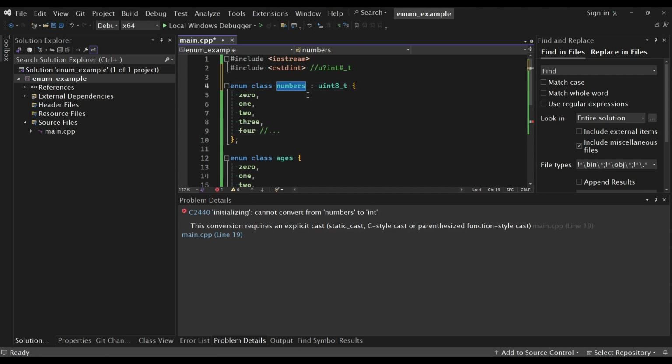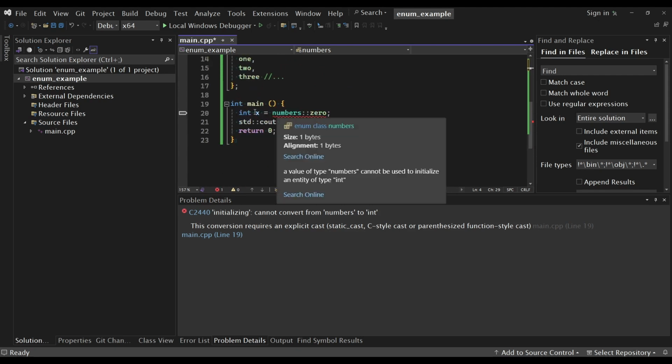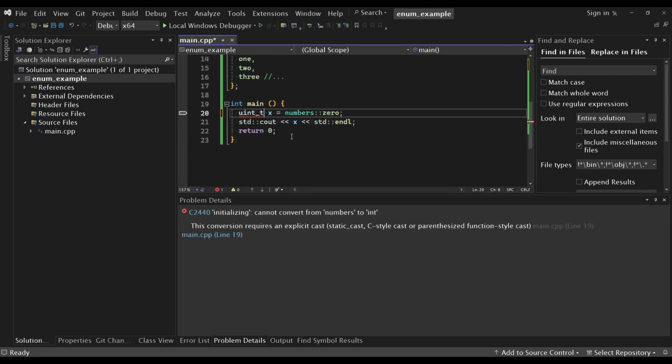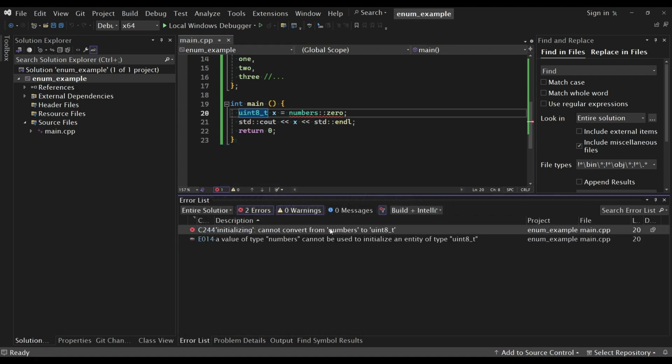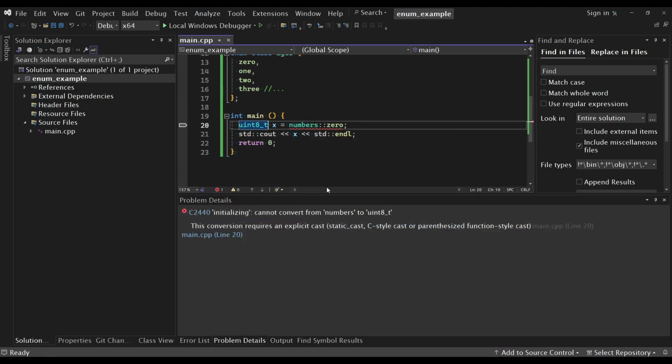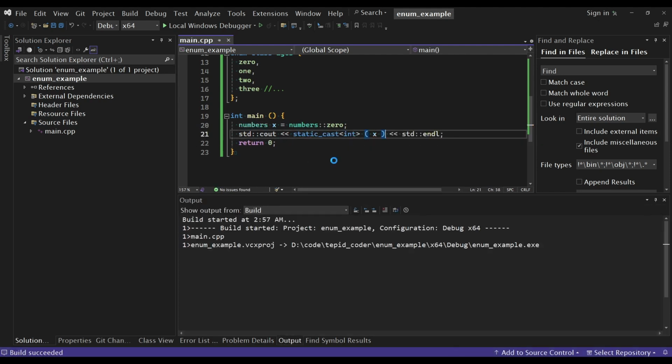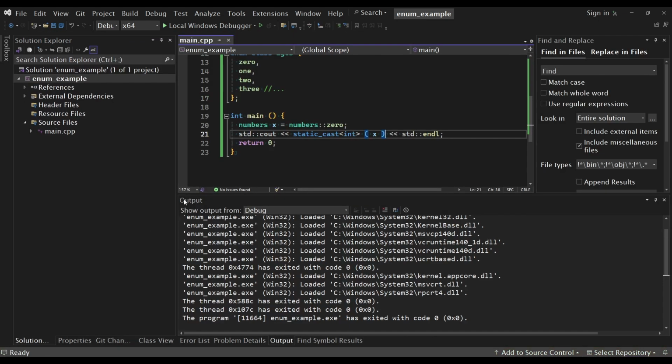It doesn't mean that when I actually use this, it's going to let me use it like an unsigned 8-bit integer. So I'll even make this the same type, right? It's still not going to work. It's not going to be implicitly convertible, it's going to say. See that? So in this case, what it really wants you to do is say numbers, and here, I'd have to static cast it and say int. And it would let me use it, because the type is numbers. So you have to pass it around like an actual enum type.